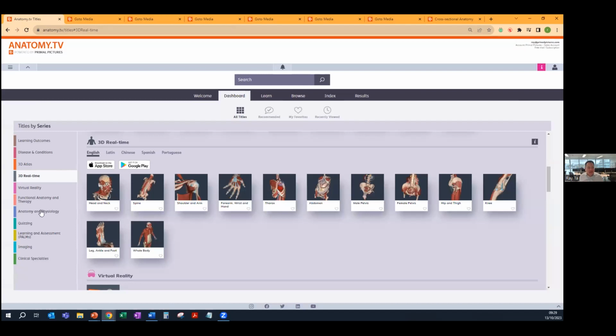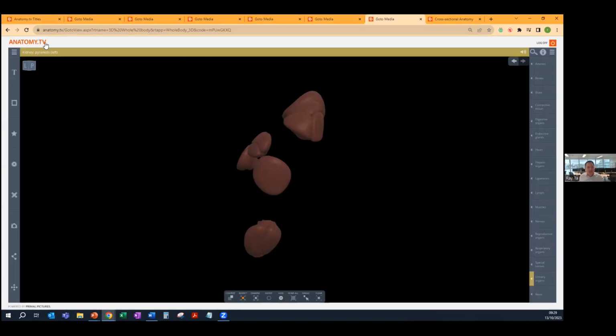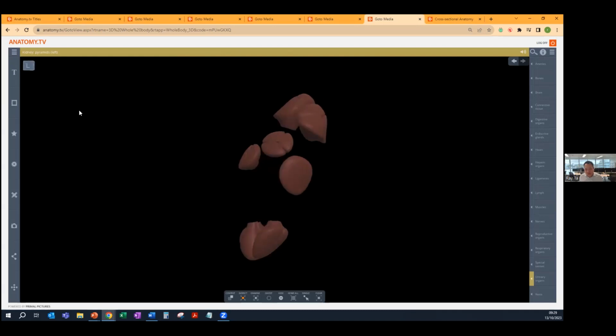So if you do have access to any Oculus Quest 2s, you'll be able to access Primal Virtual Reality, which is a rendition of our 3D real-time title, which allows you to explore and immerse yourself into a virtual anatomy experience, which is something that we've had such good feedback from both our corporate and our academic clients.